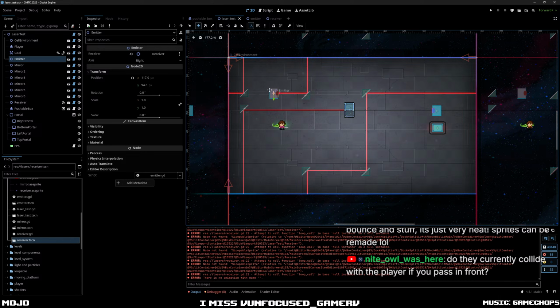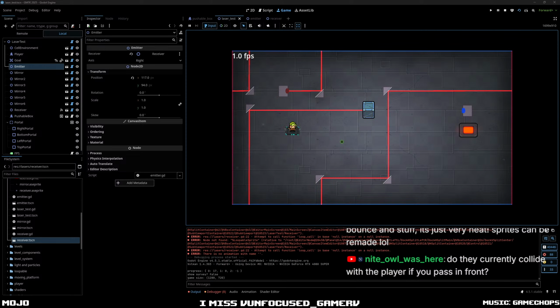No. I see this is going to be a hard one, right? Because the problem is to move the box out of the way, the player has to push it. There's no pulling. And so if I push the box out of the way of a laser, I'm going to die, no matter what.